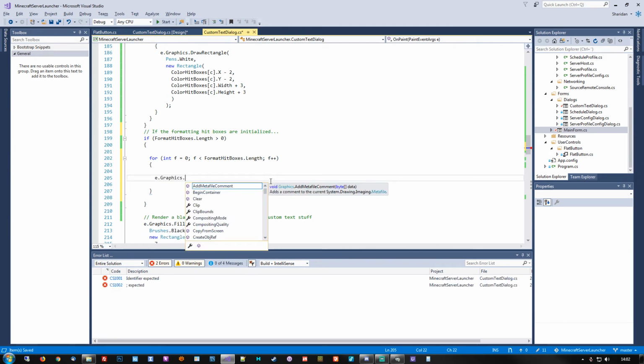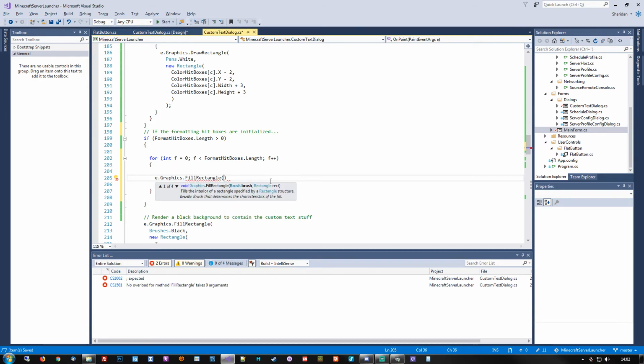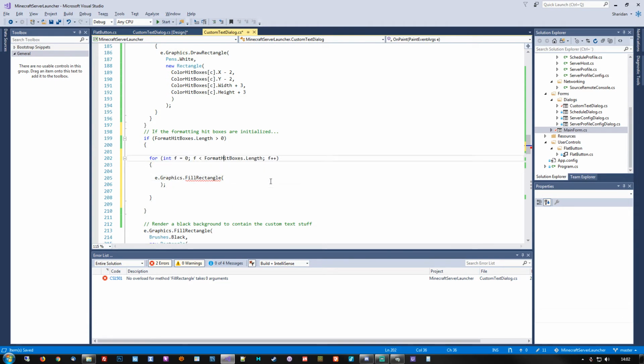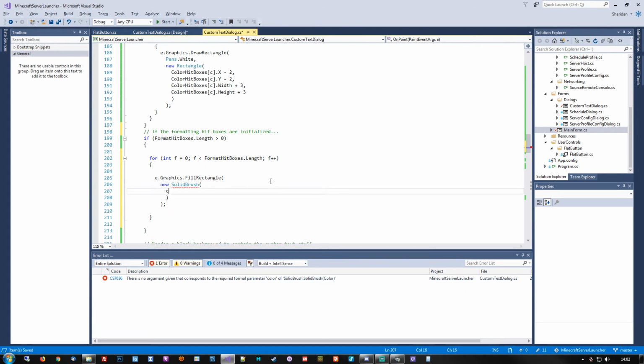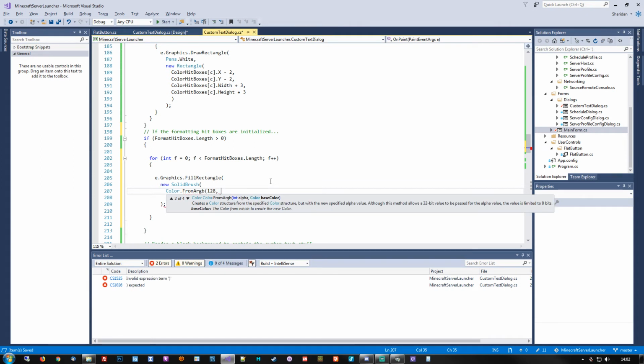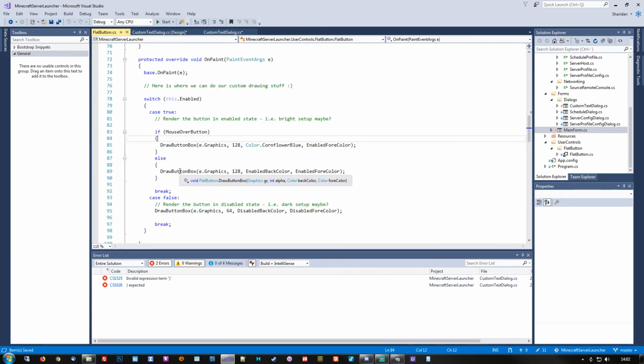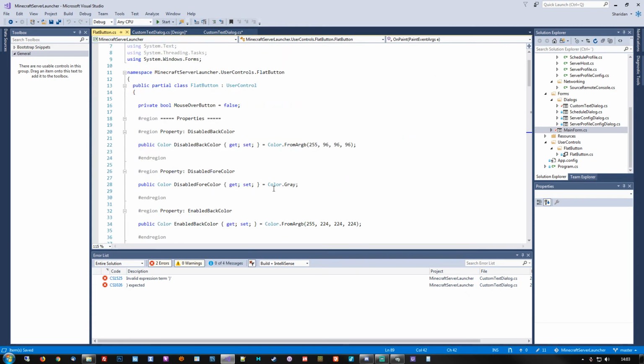So these here we need to start by drawing a filled rectangle, and that would of course be the format hitbox rectangles, so we'll use that pretty much as is, but we need to construct a new brush for this using color from ARGB, because we saw in the flat button thingy that we set the background to about 50% on the alpha channel, and then we need to check the colors again.